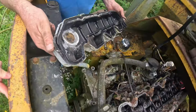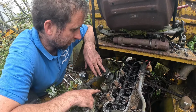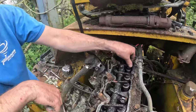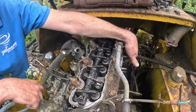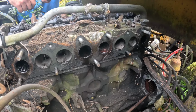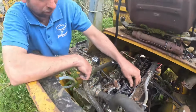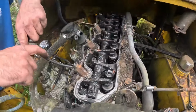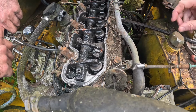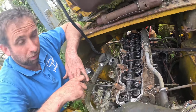Not too bad in there, is it? So Ian, which bore do you reckon is the one that's seized up? Eeny, meeny, miny, mo. Well, this one's down, isn't it? Right, so what's that there? Is that the exhaust one? Is that a dirty one? That's a dirty one. So we're betting it's that cylinder there, because this one here, they're not bad. This one's down here, but is that an inlet or exhaust? Inlet, exhaust. Yeah, so it should just be this piston here then, shouldn't it? Right, that's a bet placed.